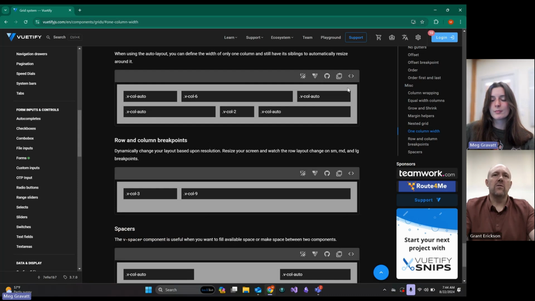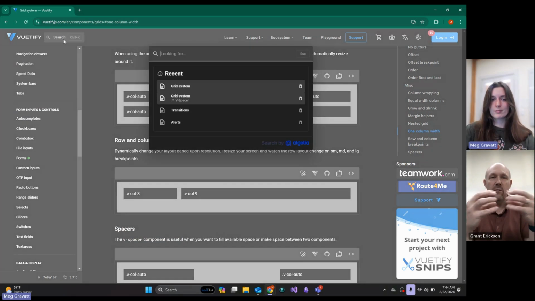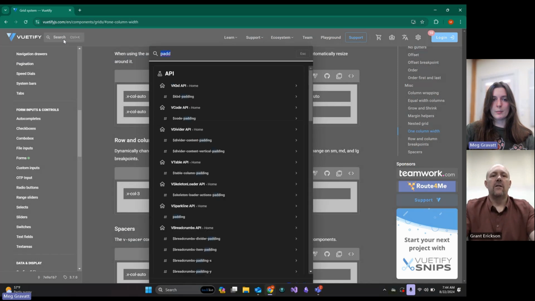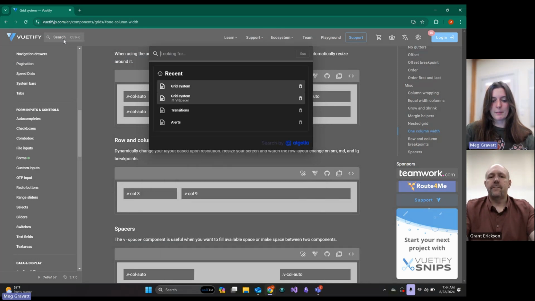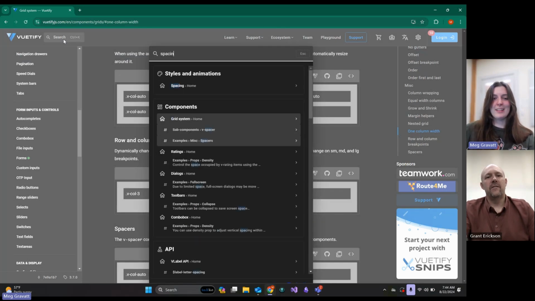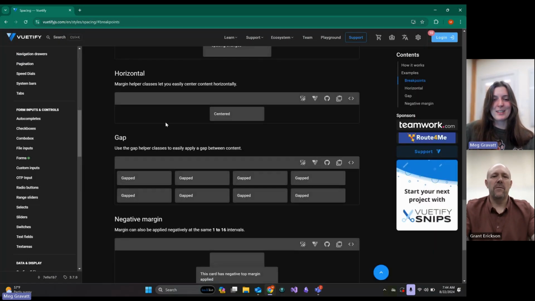Now, we should probably also talk about how you add spacing when you want to adjust. Let's say you have two buttons. By default, if you have two buttons, the buttons just get mashed together. But you rarely ever want that. I think it's like padding and margin. What's the keyword that you would search for? Maybe it's just spacing. Oh, it's just spacing. There it is. Good job. Nice and easy.